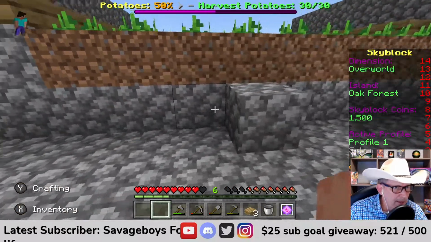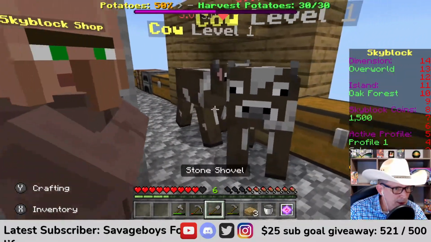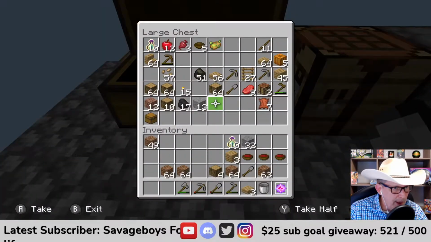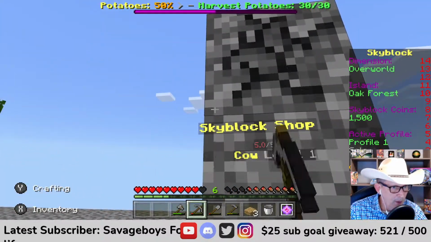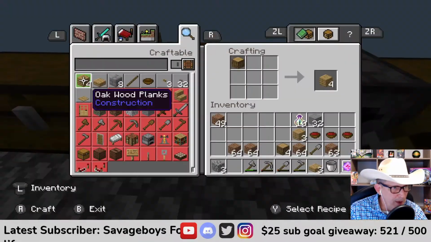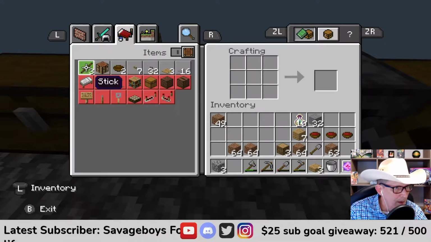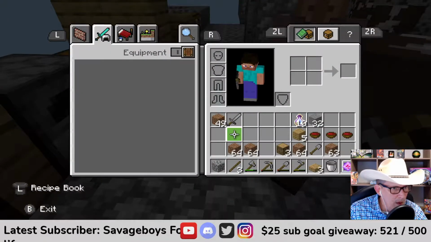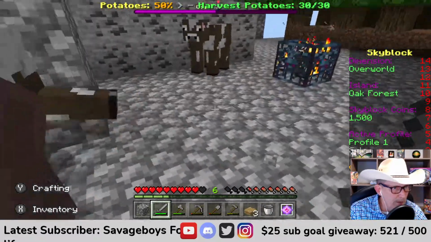So it looks as though we have plenty of dirt, but we don't have enough cobble, so we'll want to make sure we work at that as we're able to, and we're also going to need cobble to make a sword so we can start whacking some cows and finish that quest as well. So, sword. What do I need? Sticks. All right, first stone sword.